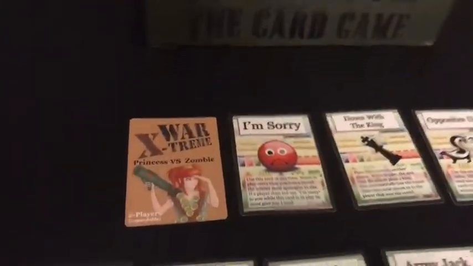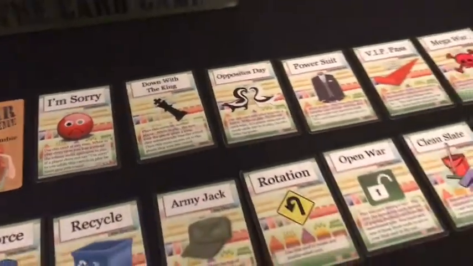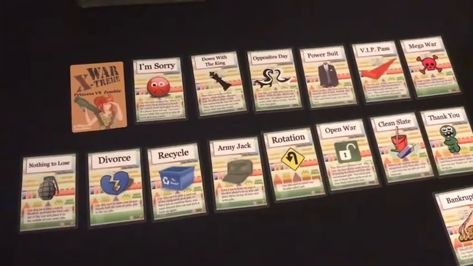All right, now we're going to talk about the equipment cards in the Princess versus Zombies deck. There are 3 kinds of cards. There's the top row. That is the continuous use cards.